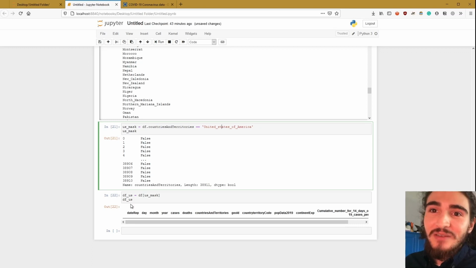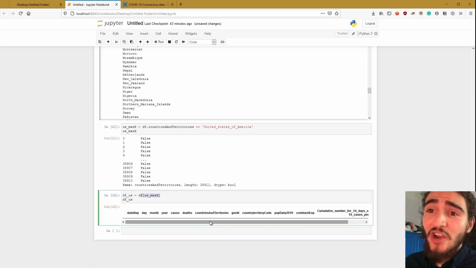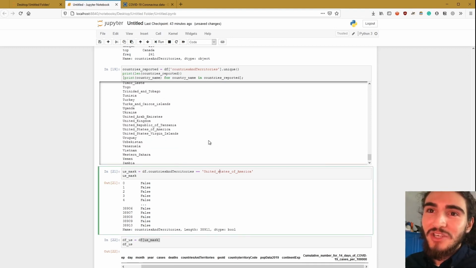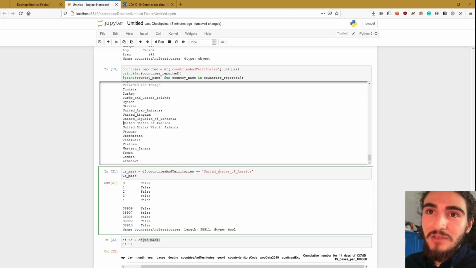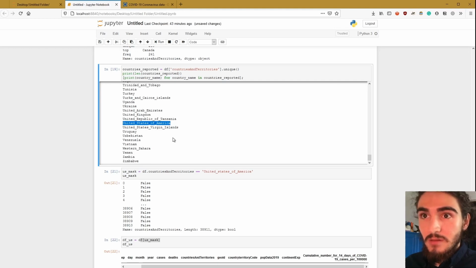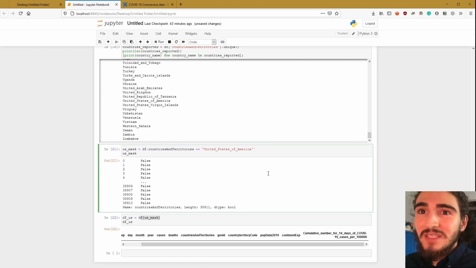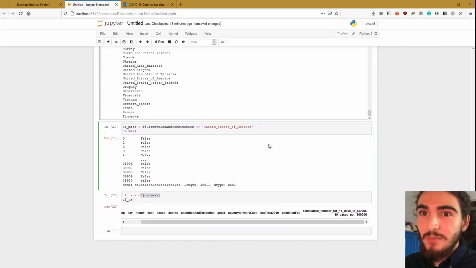I printed out the data frame using the ones that were true from the mask, and I got nothing. And that's because there's no country that's United States of America with an underscore, with a lowercase s. So you always have to make sure, like I mentioned earlier, that you do it right. So here it is. I'm just going to copy paste it this time. And now I have to rerun this cell and the one.